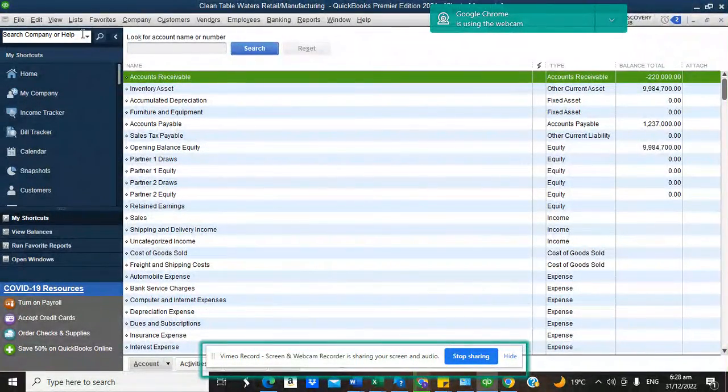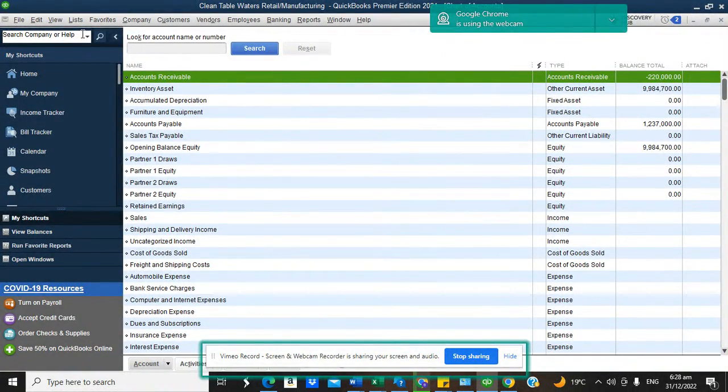So before you start using an accounting software, you need to first ensure that your chart of account is properly set up. What is chart of account? It is an account that categorizes your transactions to income, expenses, asset, or liability. That is exactly what chart of account does for us. It means everything you're going to post on this system will either be an income transaction, expense transaction, asset, or liability. And that can only be defined on that chart of accounts.